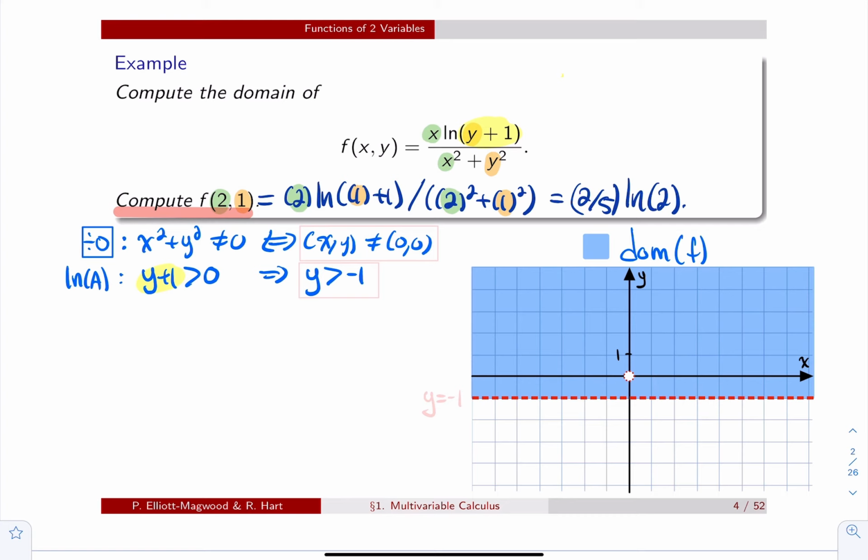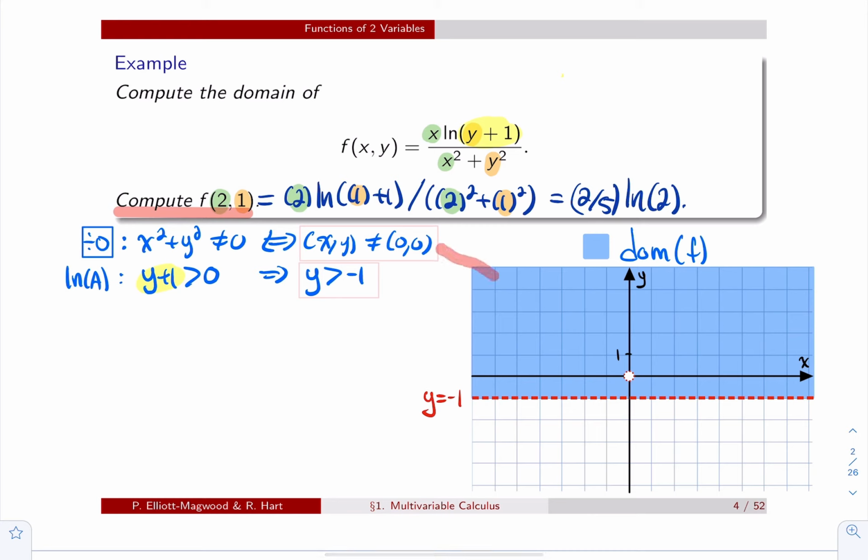Now the best way to illustrate the domain is by picturing it with a subset of the Cartesian plane. Here in my example, I've done it in blue. The first thing I did to get that domain finalized was draw the equation y equals minus 1. Because my inequality is strict, that line is not going to be inside the domain, so I use a dashed line to say that if you are on that line, you're not within the domain. But if you're above it, you're fine. So if you are a point in the Cartesian plane where your y value is strictly bigger than minus 1, you're fine. But you have to be very careful.